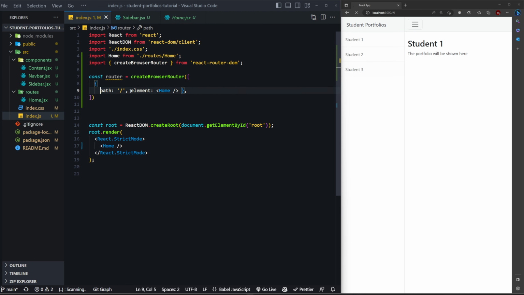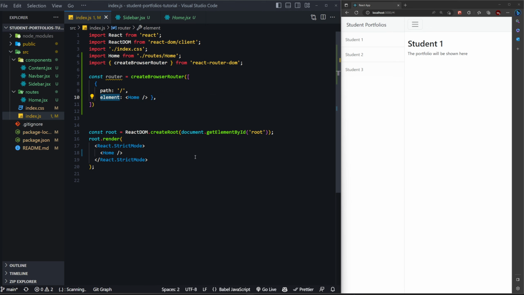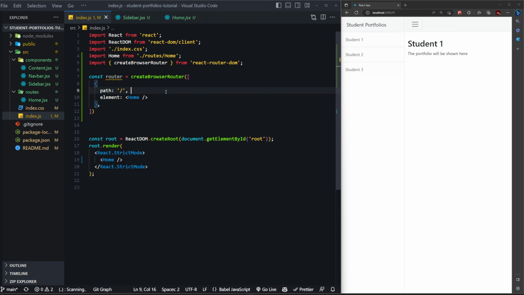So our first element. We say that whenever you go to the path root, so in this case, just a single slash. So if you're hosting, for example, on www.mikederijge.com, which is my name, then if you serve to that, that's the root URL. So in this case, we will show you the home component.